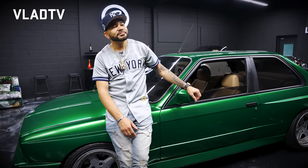All right, here we go. This is going to be the last feature that we do, and we actually have two of the same cars. So what are these? These are 2000 G-Wagon Cabriolets. Now, these Cabriolets were only made in Europe. You couldn't make it here. I don't know why, maybe it didn't pass the standards, but it was only made in Europe, and you had to ship it in.